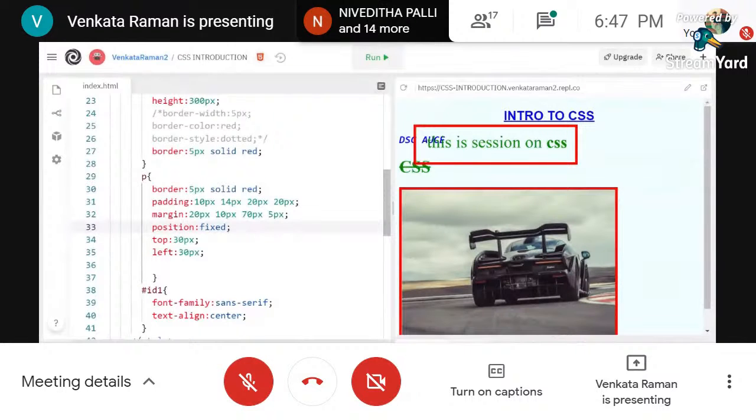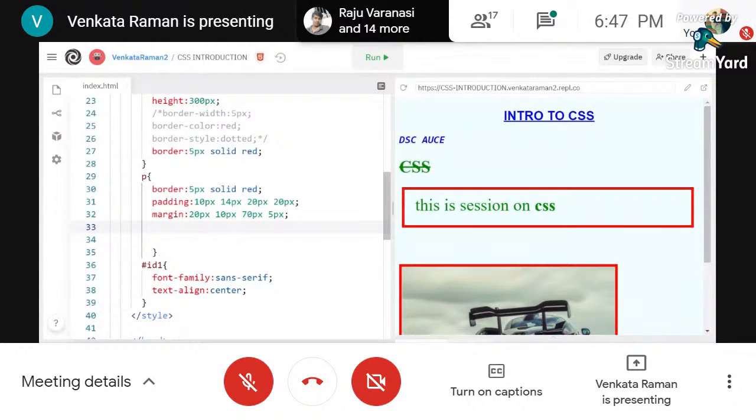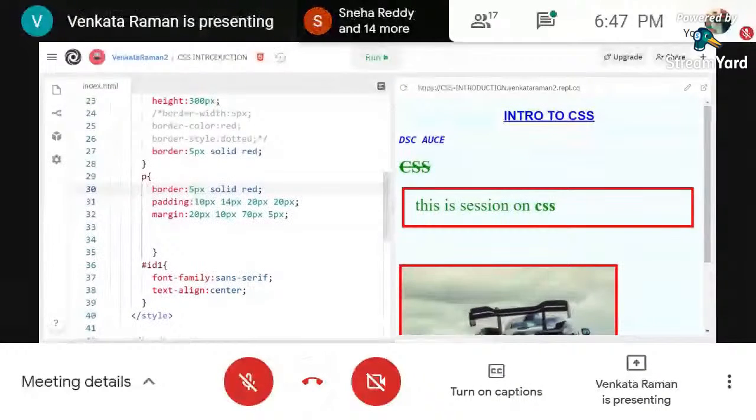And there is another topic called float. We can use the float property to position the element. I will add a border to the CSS too, so that we can understand it.